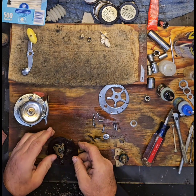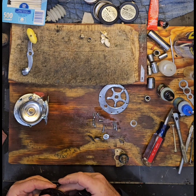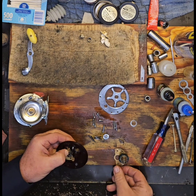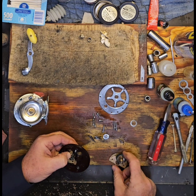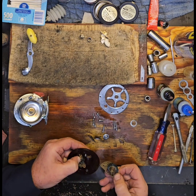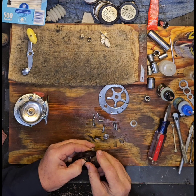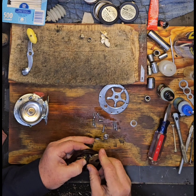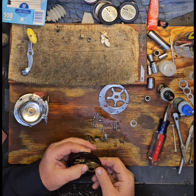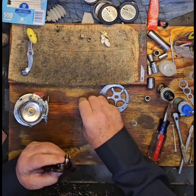All right, let's try this again. Take three on this. Get around to putting this bridge in there. I'm going to hold that all-threaded screw in place. I'm going to take this gear assembly and hold my mouth just right. I'm going to put it in there like that, and I'm going to give this thing a rotate. Everything's falling apart. I'm going to rotate it around so it's about right there. Now, I'm not worried about that sleeve falling out of there.